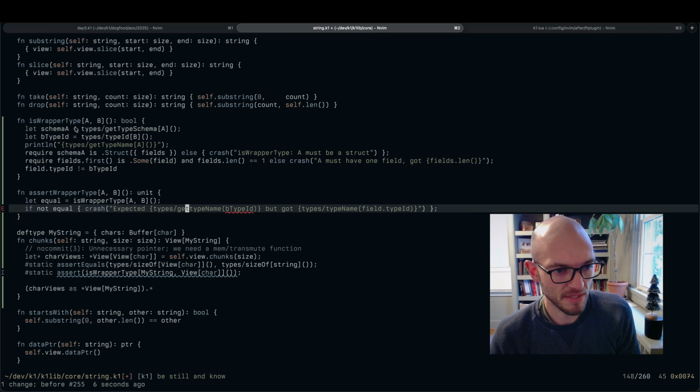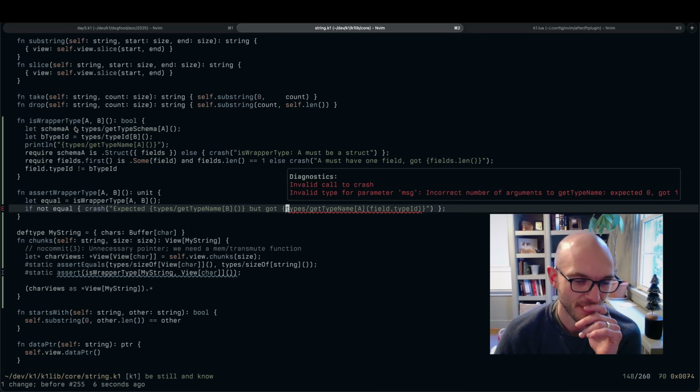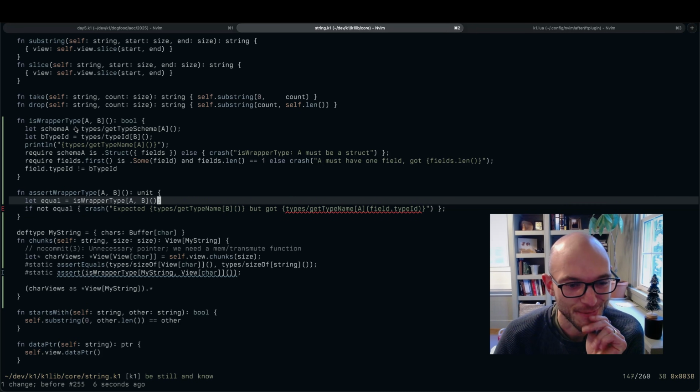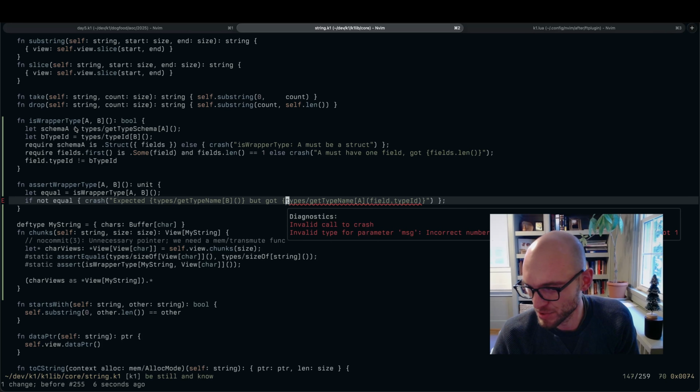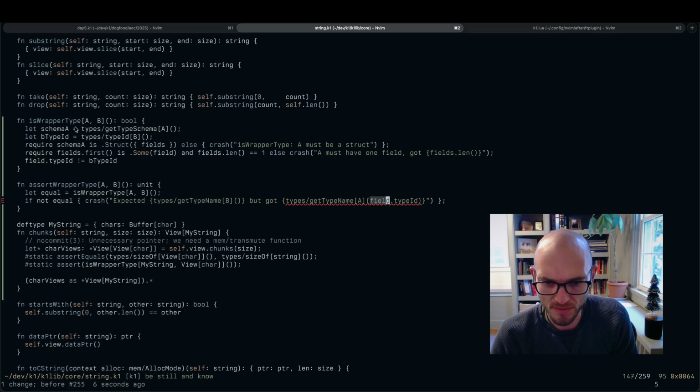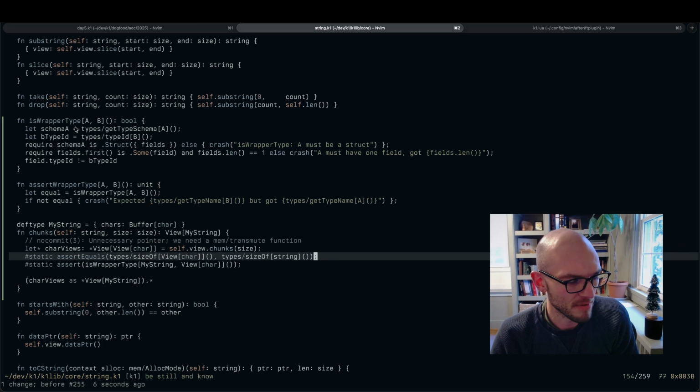And then we're going to use get type name because we don't have the type IDs handy anymore. And this is our variant that takes the type generically. Oh, that's disappointing. We don't actually have the field anymore. Message, get type name, right? You don't take anything. So this is going to be the wrong message.